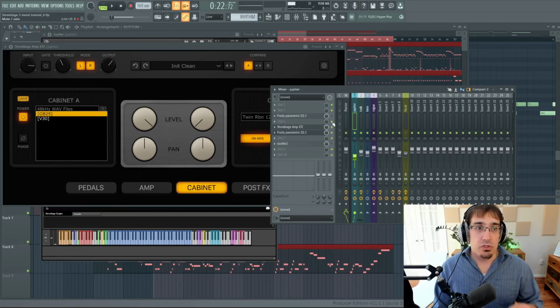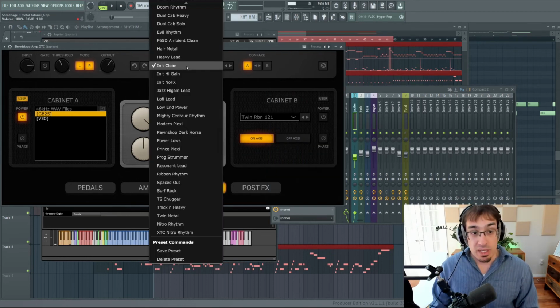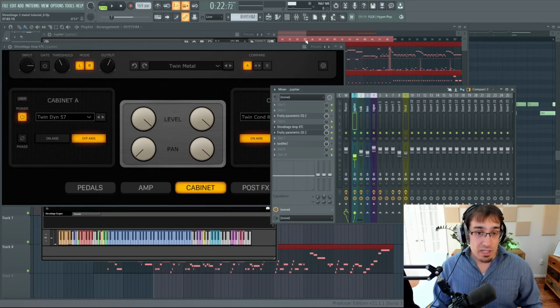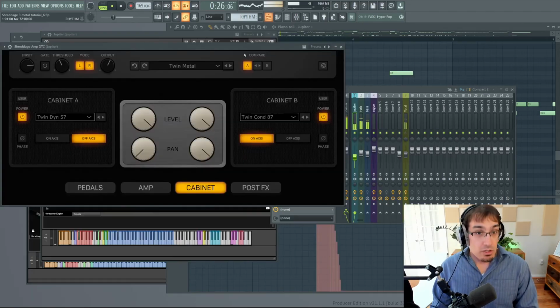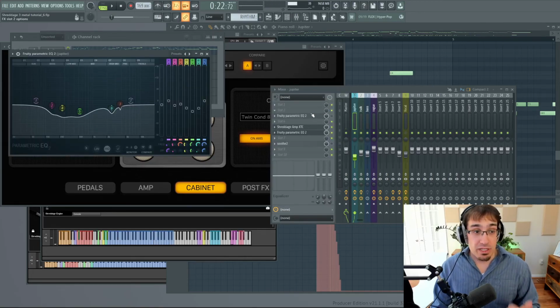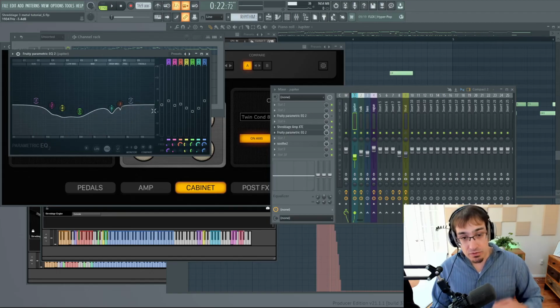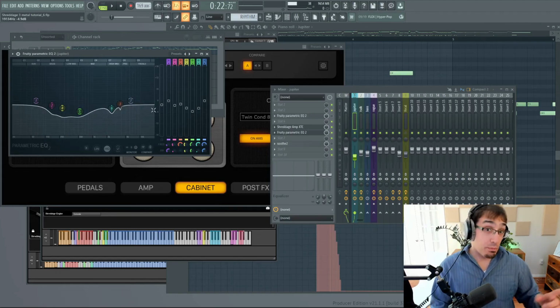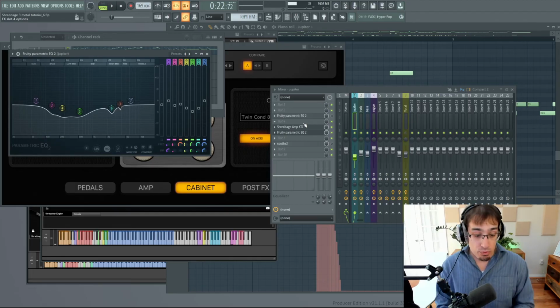The thing is that you need to EQ the guitar and you EQ the amp output based on the preset you're using. So for example, let's say we switch this to twin metal. Is this going to sound right when I play it back? No, it is not, clearly. The setup that I have here with the instrument volume, the contact volume going into the amp, and then the EQ after the amp, that's all configured with the previous patch I had. You can't just change the patch and expect everything to perfectly fit in the mix.